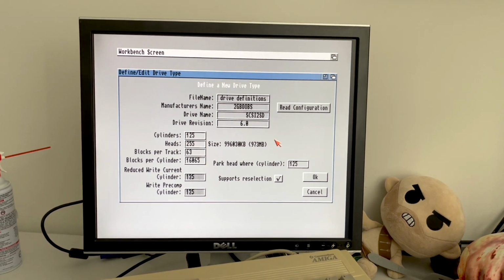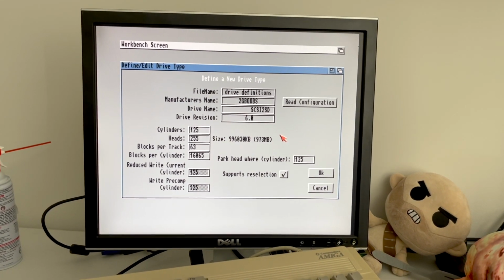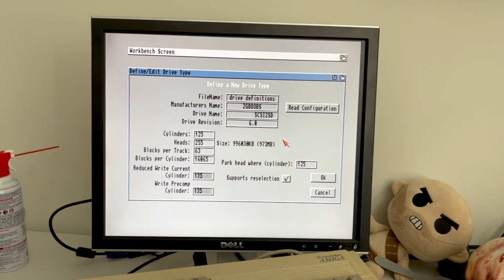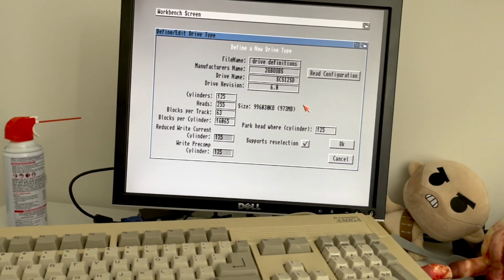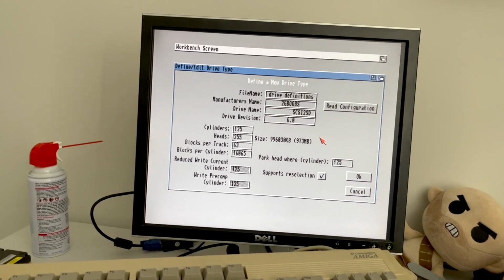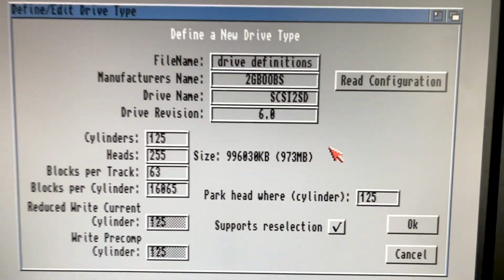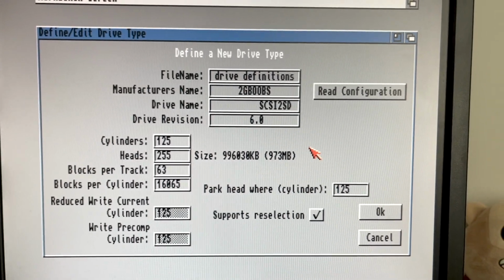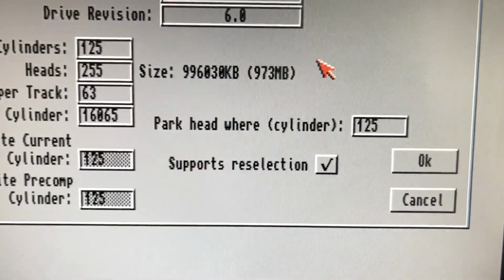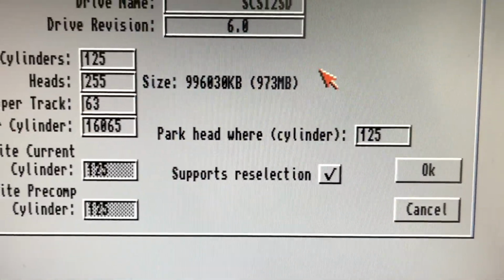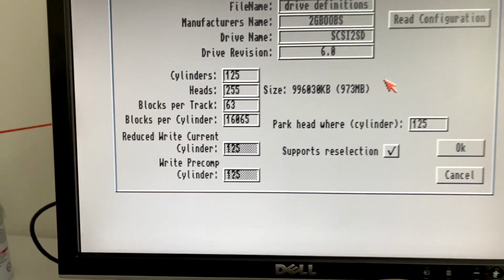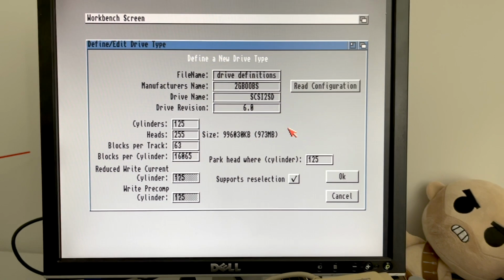I believe I predicted this long ago that if I was to ever get one of these SCSI2SDs, it would not go well, because I'm just cursed with all cards, as we know. The real SCSI hard drive that was donated to me by Chris Edwards, of course, worked flawlessly. But I have configured this card using the utility. I have people helping me in Discord. Thank you very much for that. And the problem is this 1.6 gig card is only being seen as 973 megabytes. I have tried everything. I've even tried manually editing the settings to see if I can cheat it out, and all that does is freak it out.